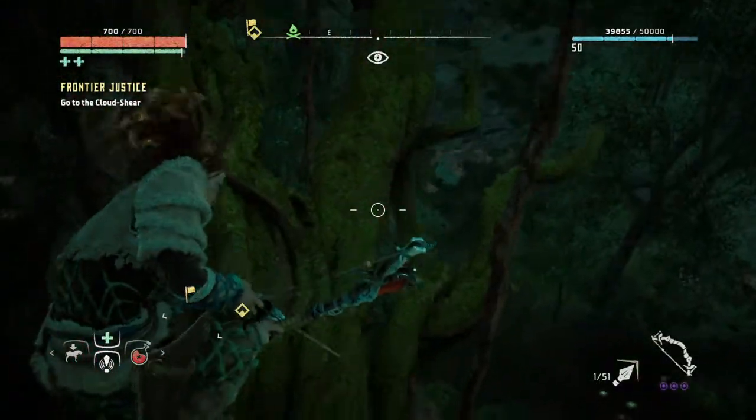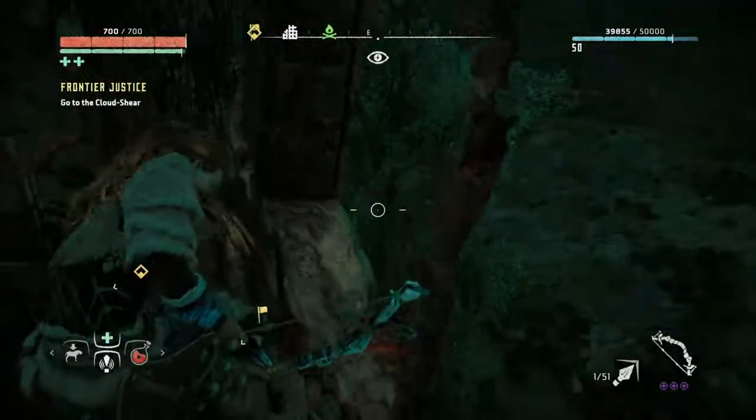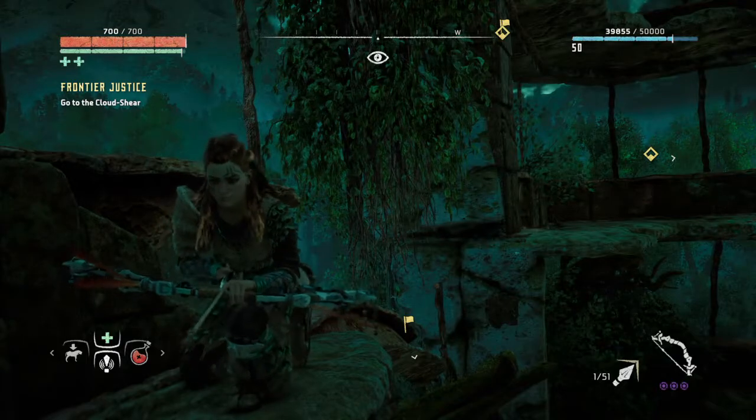There. And just using the knots and the vines, as soon as you land, hitting the jump again, it pulls you back into the slow motion, which is so useful.